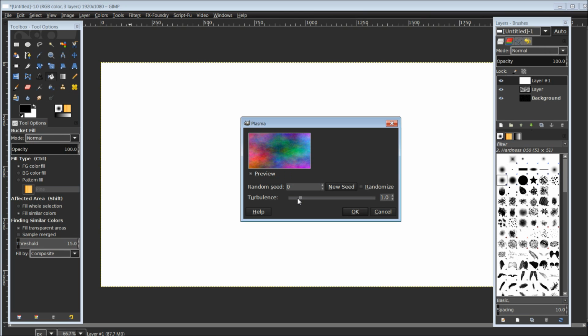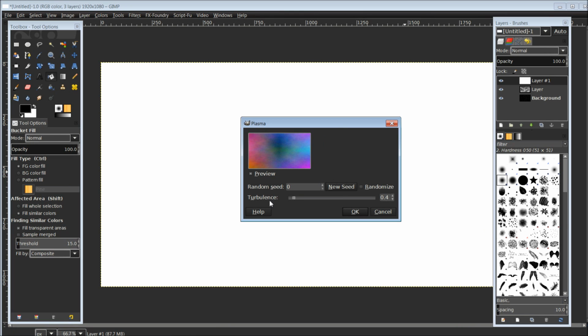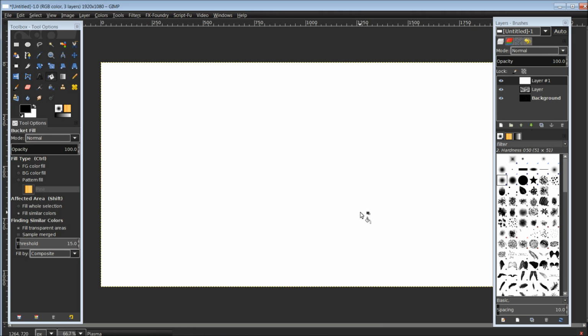If you spread it out by lowering the turbulence down further, you really tend to have one whole section or one corner that's blue, and one corner that's green, one red, one yellow. And to keep away from that, we're trying to blend colors in everywhere. So I'll put that back on the default of 1, and I'm just going to click OK.